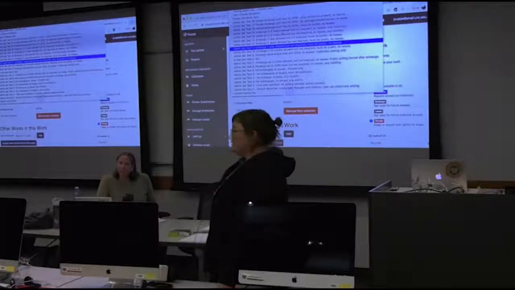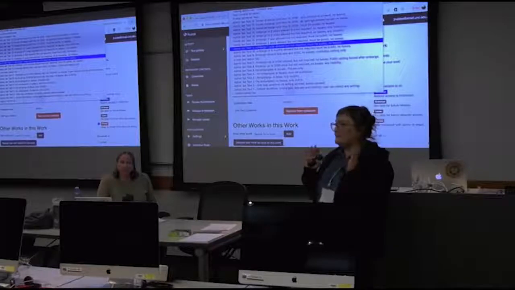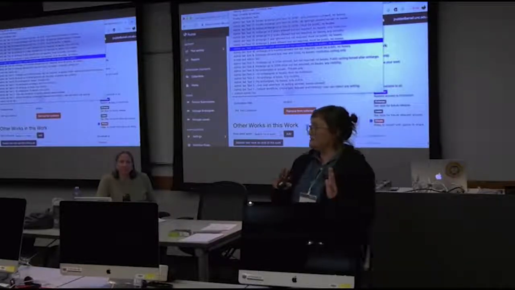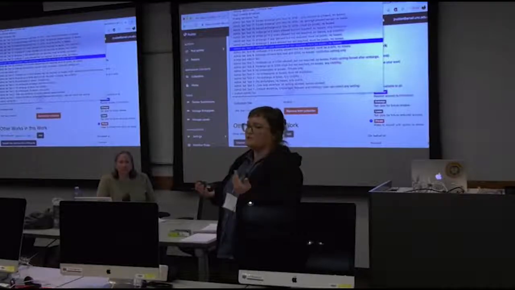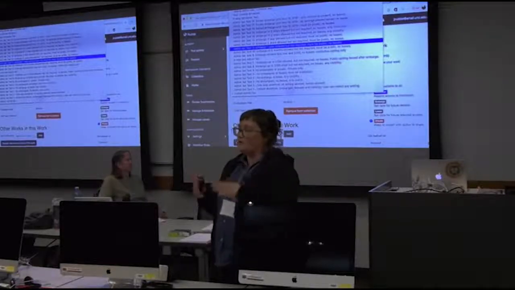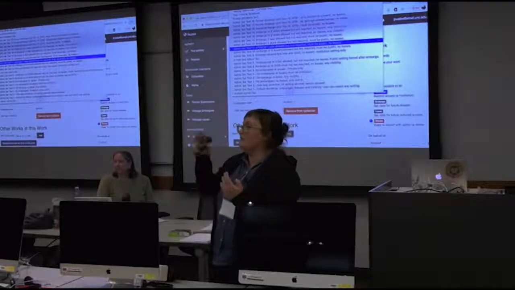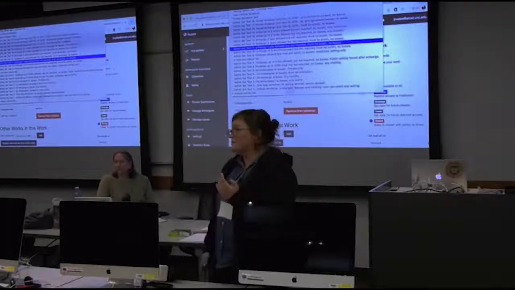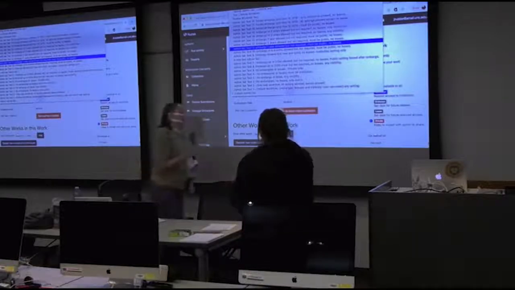Okay, so for individual atomic works, we didn't talk about this, but works have the same way to add editors as collections and access to. So if you just had a use case where you had 2 professors in separate departments, one creates the work, they just add the other one to be an editor on that work, and they never have to worry about the admin set at all. All right.